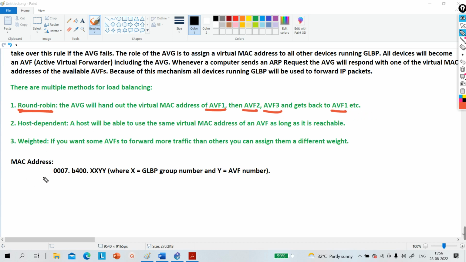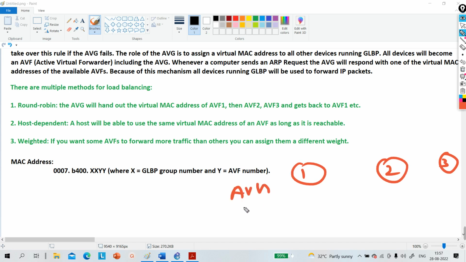So the virtual MAC address is this one. This is your virtual MAC address in GLBP, where X is the GLBP group number and Y is the AVF number. Suppose we have three routers, R1, R2 and R3. R1 is the AVG, right?